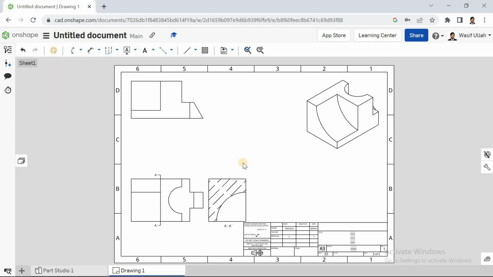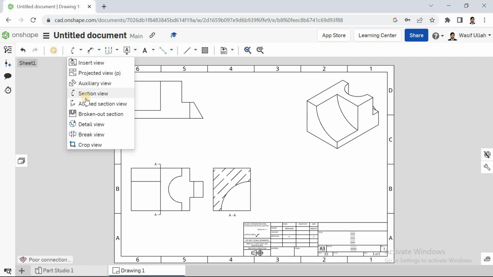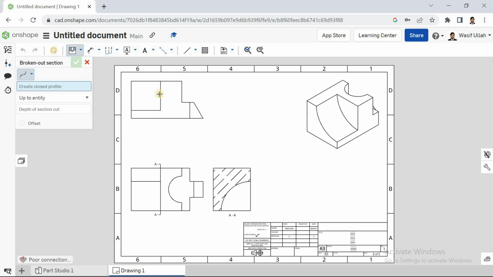Let me locate it somewhere here, see? So this is the section view, and here it calls it section A-A over here. Let me drag it up here like this. Okay, and here we have the broken out section.